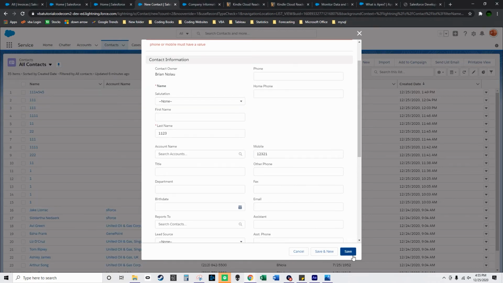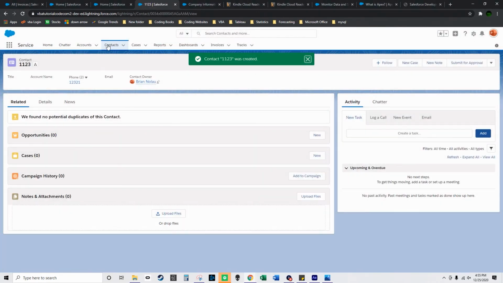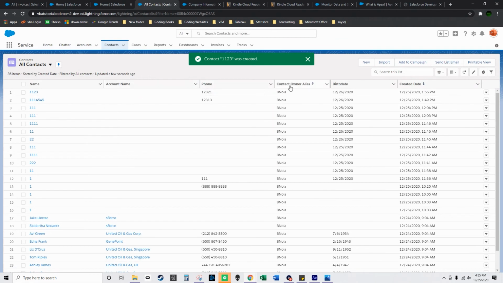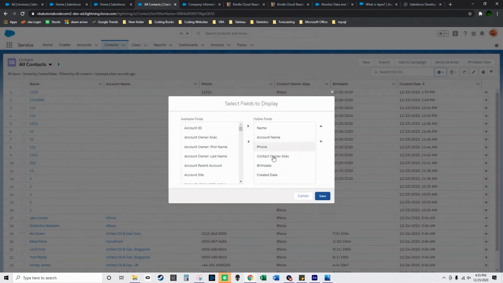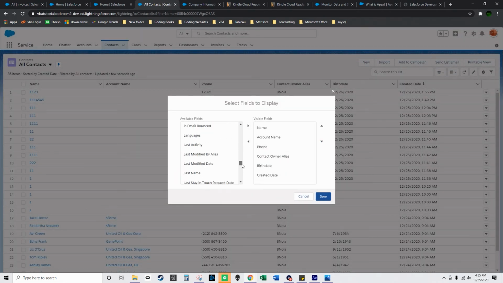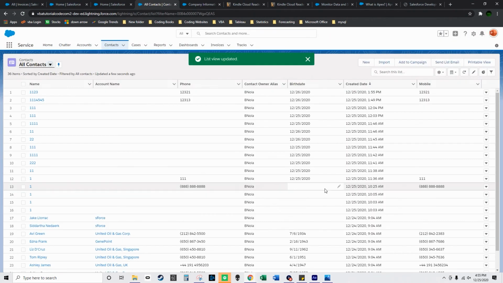So I'm just going to fill in mobile, click save, and then go to my contacts, and here's the phone value, and let me just enable mobile phone in my fields to display. Scroll down to mobile phone, which is called mobile, and there you are. So it automatically set the phone value equal to the mobile value because there wasn't a phone value.